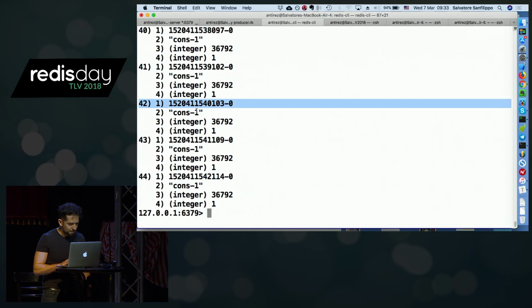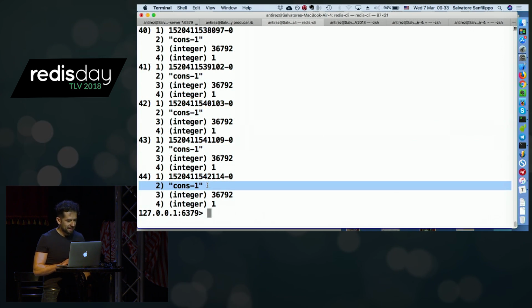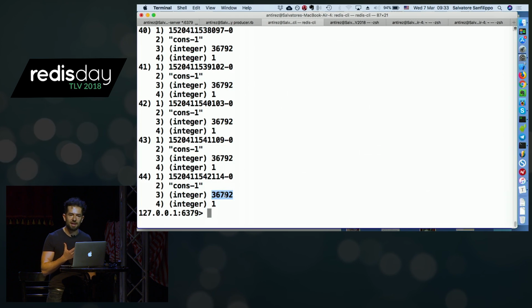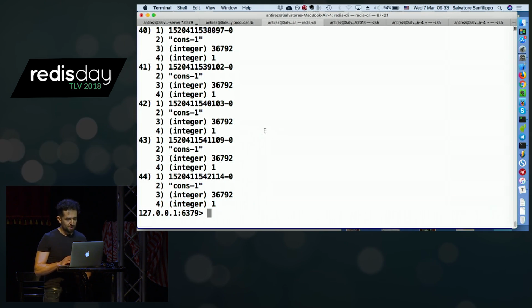As you can see here, these are the messages that the consumer consumed but was not able to acknowledge. And here I can see the idle time of such a message, how much time has passed since the last delivery attempt to some consumer. And this is the number of times we tried to deliver this message without success.